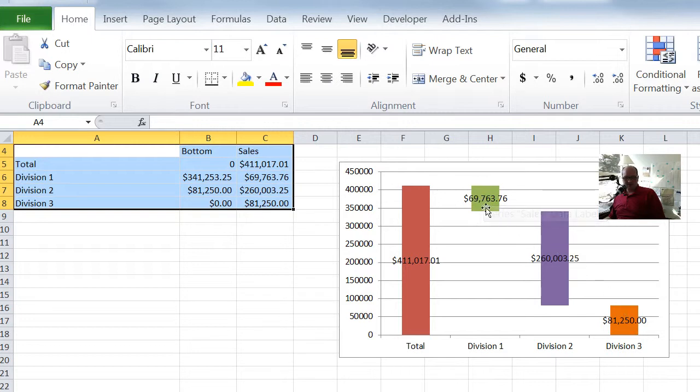And you can see that these three bars, if you put them all together, equal the total, right? So it's just an easy, quick way to graphically see that the total is made up of these three things. People get it real fast. You don't have to explain things. You just say, look, here it is. So let's talk about how to make this.